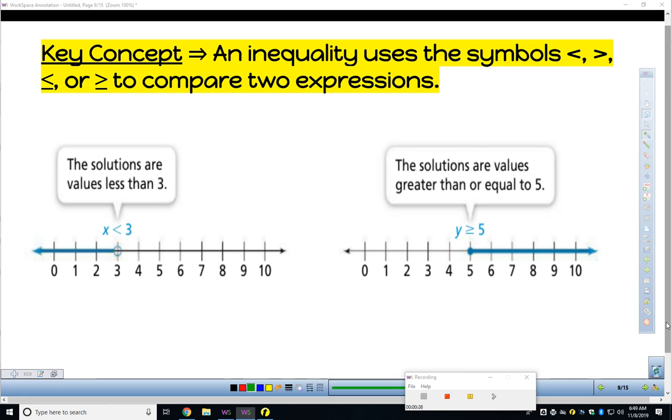And so here in this left situation, you'll see that x is less than 3. And so this graph represents that, right? Maybe it's how much money do you have? Well, I might have $2, I might have $1, I might not have any dollars, right? But this graph shows me solutions that are lower than 3.